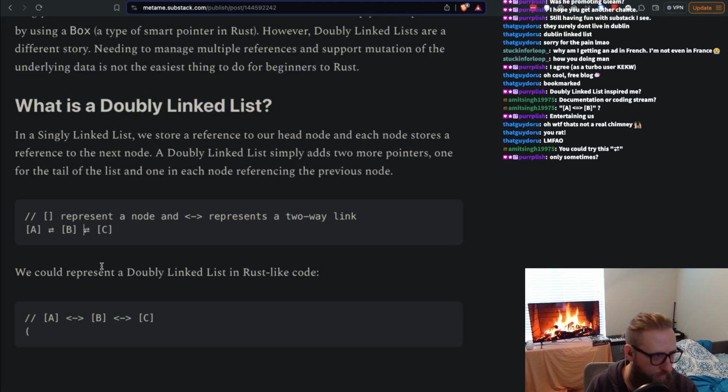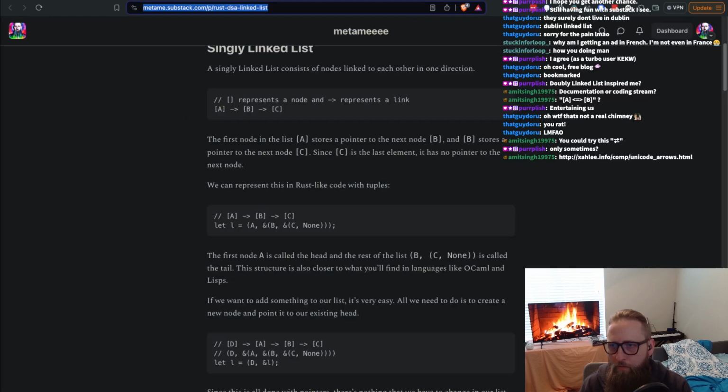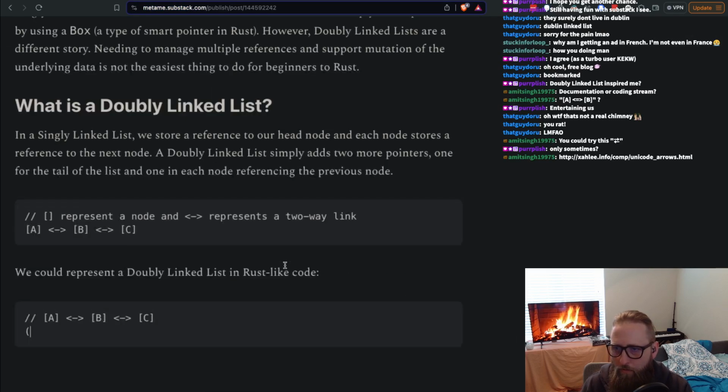It's so small. I don't know which one I like better. I think I'm just going to go with these. In Rust-like code. Yeah, with tuples.